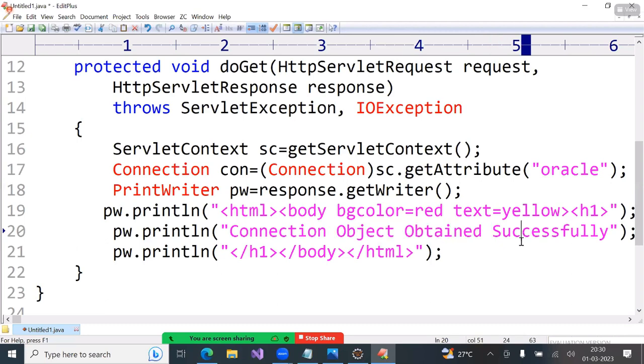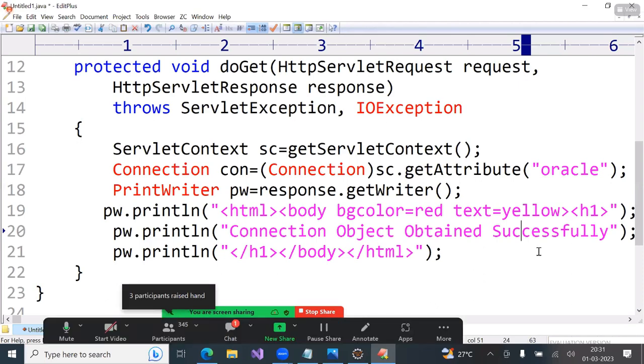Okay. Now the connection is established in this program whenever the web application is deployed on the server, and the connection is closed whenever the web application is undeployed. Whenever the web application is deployed, connection established. Whenever the web application is undeployed, connection destroyed.